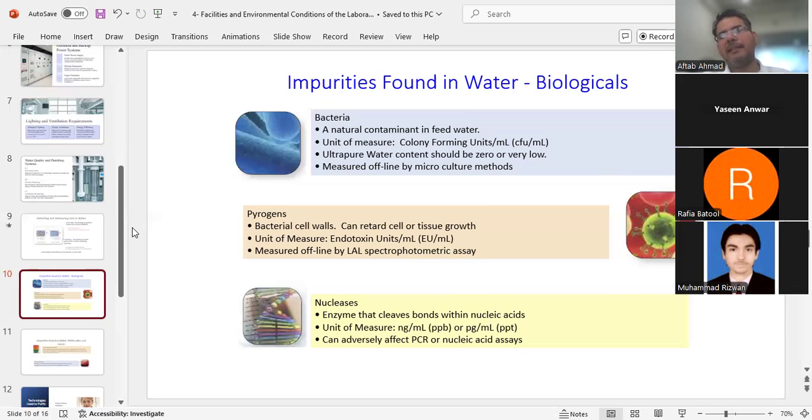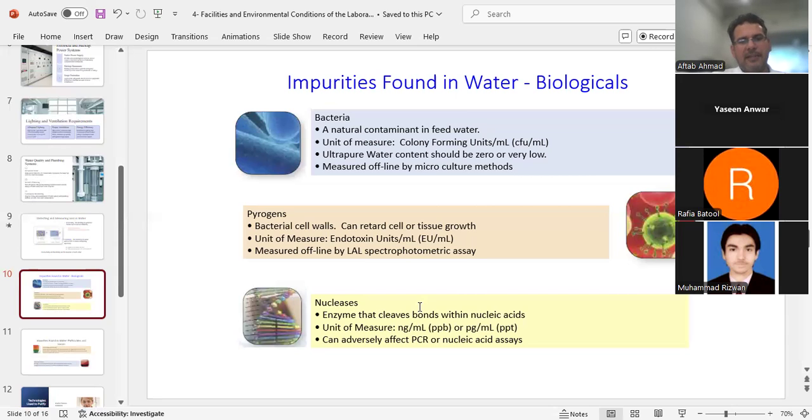You take 1 ml of water, then take 5 or 6 different microfuge tubes, add 900 microliter of water to each and take 100 microliter from tube one, and this is how you do the serial dilution. Contaminated water may contain 1 into 10 raised to power 6 or 1 into 10 raised to power 7 CFU per ml. This is how we try to know the contamination level, and it's important for your laboratories that you have an idea about the contamination in the water.